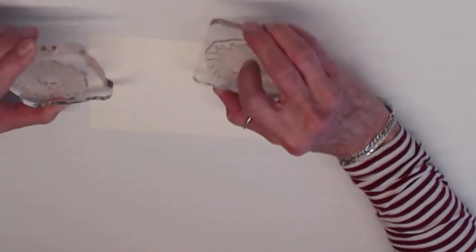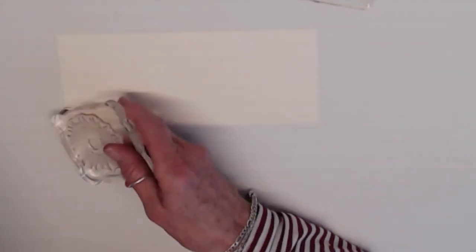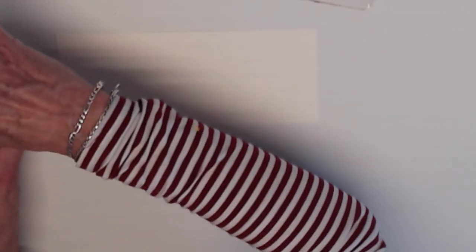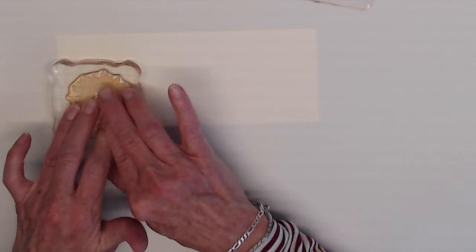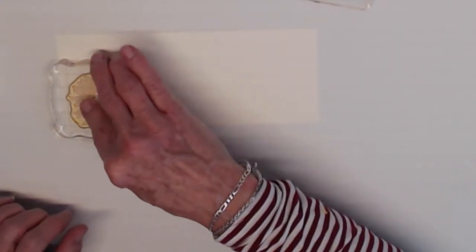Let's start by using our beautiful Painted Harvest stamp set. These are watercolor stamps and they're two-step stamps, so you have a base and you have a top, and that gives you more dimension. So we're going to do the base of the flower with Crushed Curry. When you're using these photopolymer stamps you want to hold the stamp down on the paper for a few seconds so the ink can transfer completely from the photopolymer stamp. And there is your image — you notice how it's faded, and that's the way it's supposed to be. It's a watercolor image, and when this comes together you'll see how beautiful it is.